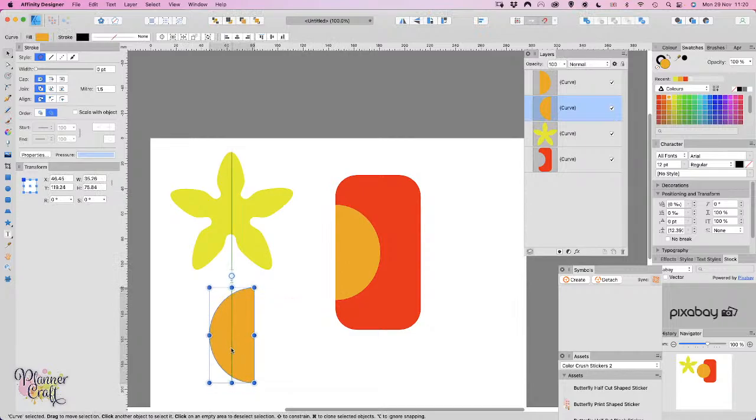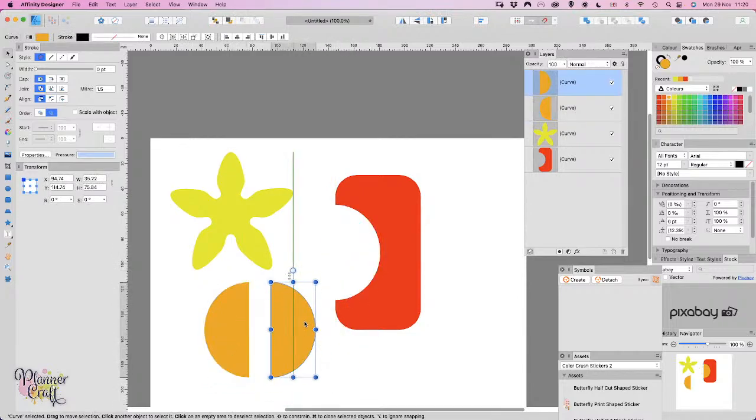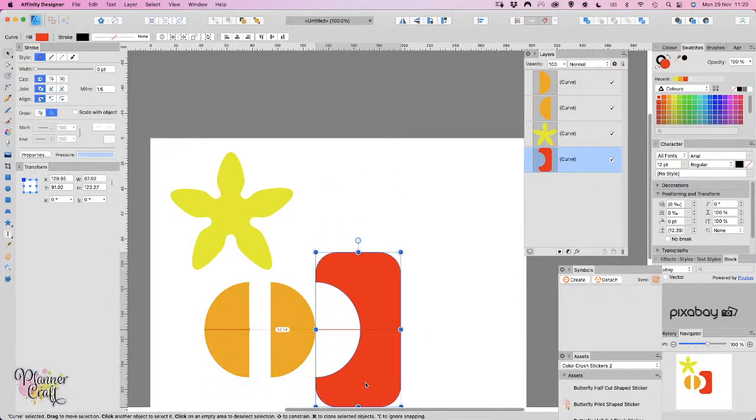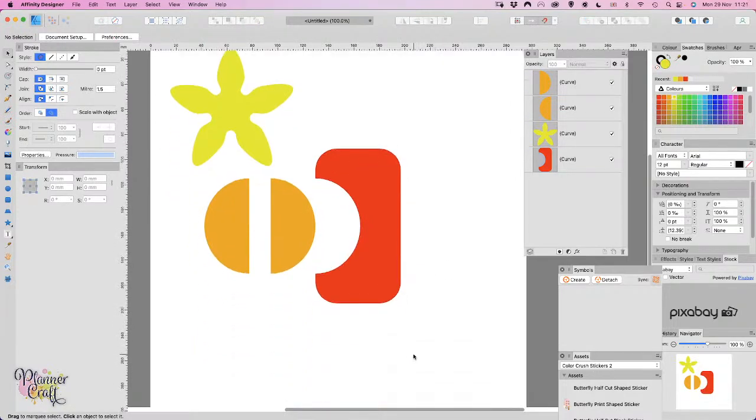So if I separate this out, you can see what you get. So you have the original background shape, the shape where the overlap occurred, and then the foreground shape. Okay.